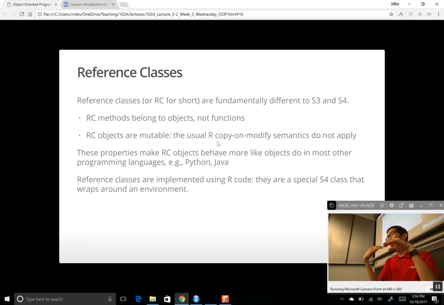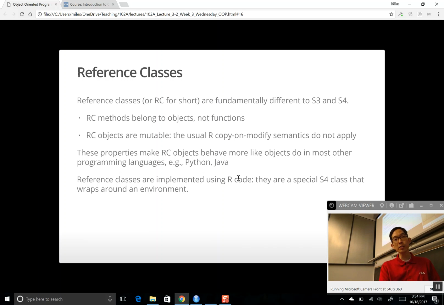R takes x and creates a copy, and y is now also the vector 1 through 5. Then if you change x to 1 through 6, y remains 1 through 5. That's how R works. When you say y is equal to x, R creates a copy, and those things are now separate and don't interact with each other.